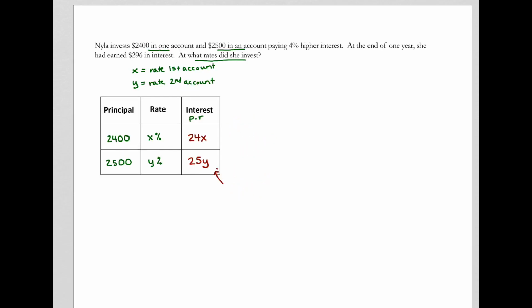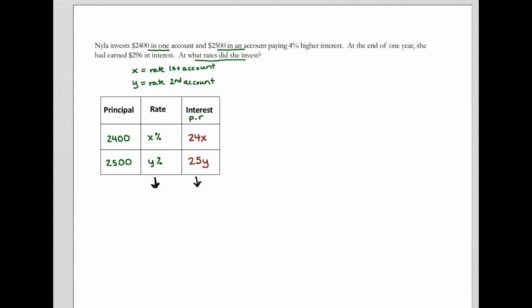Now, what do we do with the information once we get it in the chart? Remember, we're solving systems of linear equations. And to solve a system of linear equations, we need two equations. Usually, the equations come from the first column and last column if you're using a chart of this form. But in this case, we're going to actually make equations from a chart using these two columns right here. We're going to use the second column and the third column.